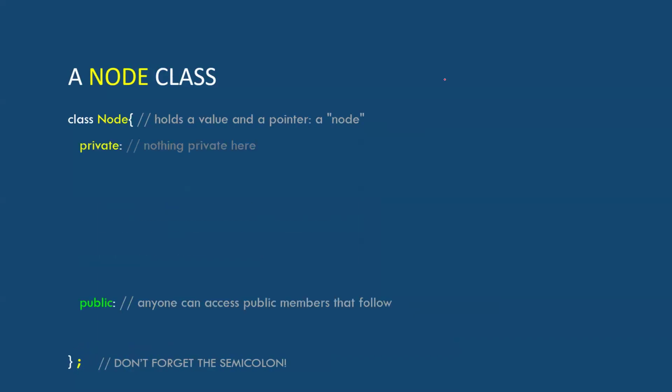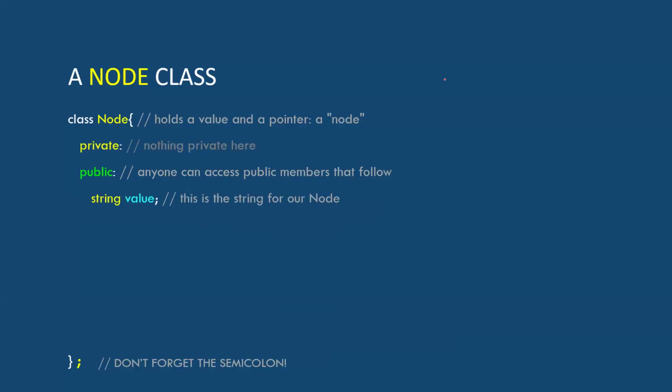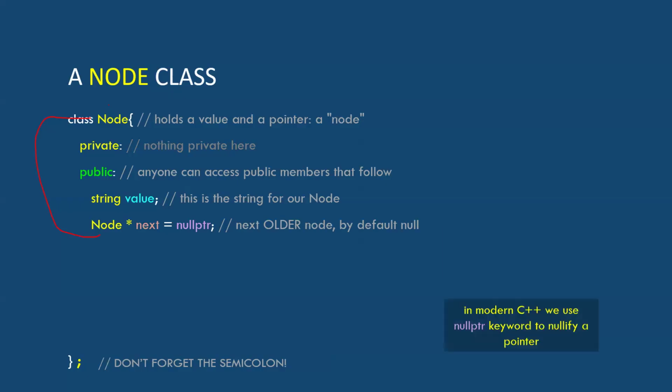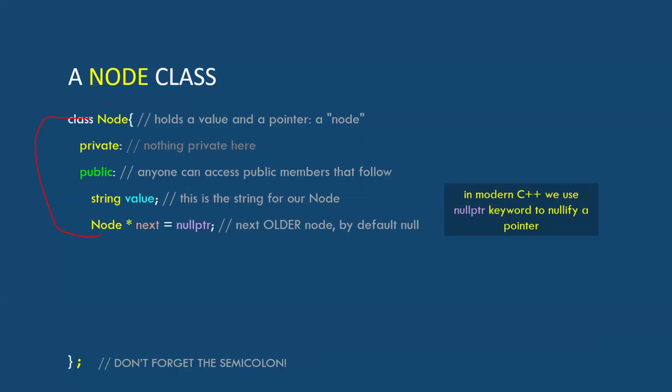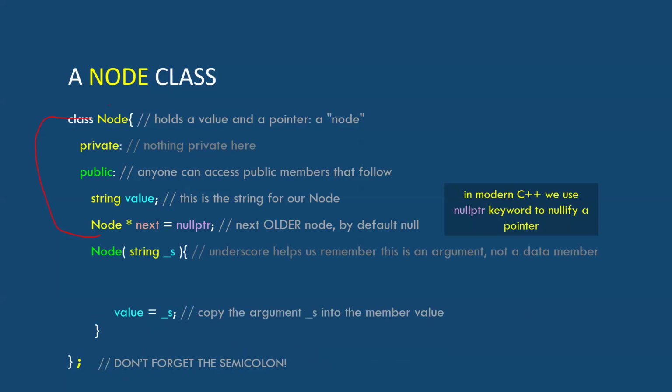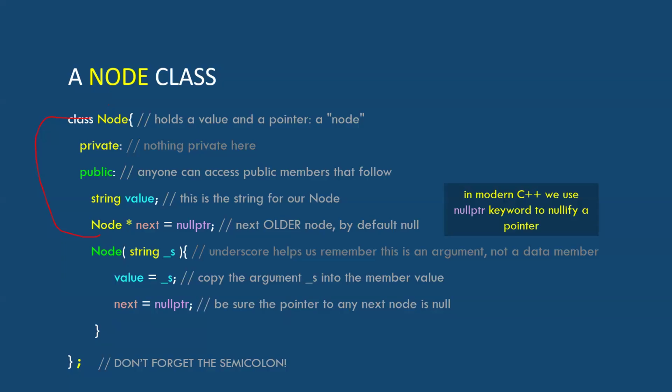So here's our node class that holds a word, okay? There's my word. There's my next pointer. Of course, it connects us up to the next node. So it's sort of like that, right? And we'll set that next to nullptr, although more and more it automatically gets set to that, but I always like to be careful. And there's our constructor. We get a word. And then we set our pointer to null again, just in case. It's not really necessary, but I always try to be careful because it saves you hours late at night when you're chasing down bugs, okay?